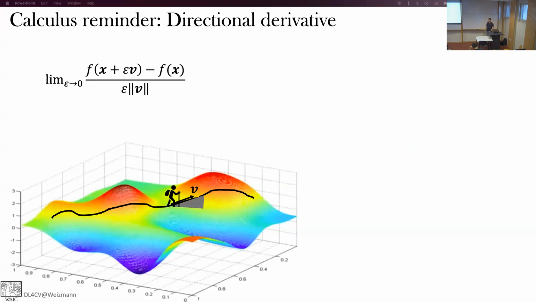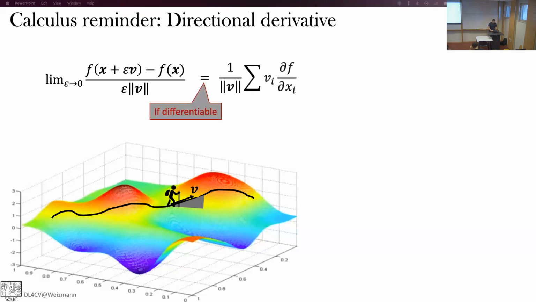So we can define it using the regular definition of derivatives, only slightly modified to add the direction. The direction is added in this, so it's x plus epsilon multiplied by this direction vector v. And when I divide everything, I also divide by the size of this vector, because I'm only interested in the direction. So I kill the norm. Are we good so far? Everybody with me? Great. And you can easily show that if it's differentiable, this is the same as taking the partial derivative according to each dimension separately, multiplied by the size of the direction vector in this dimension. Are we still good?